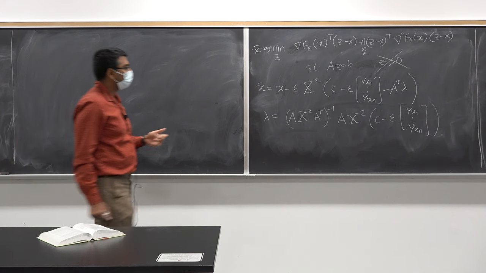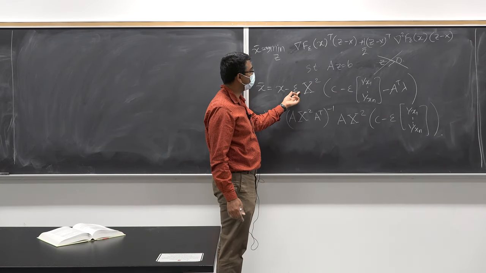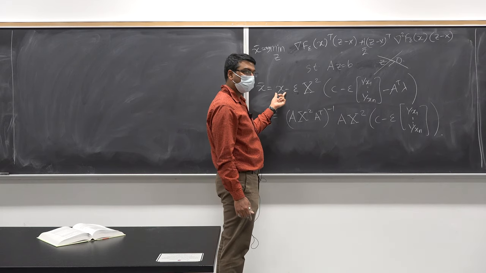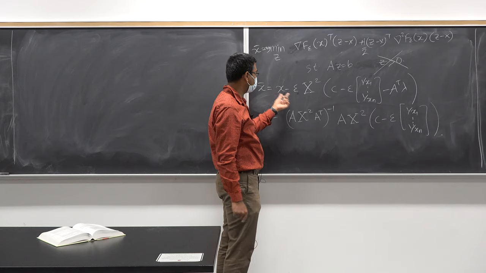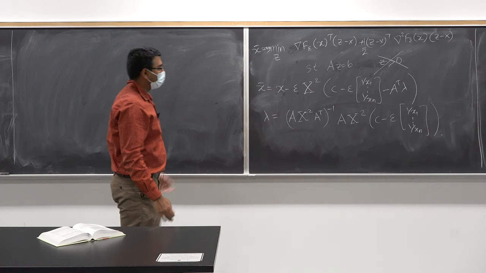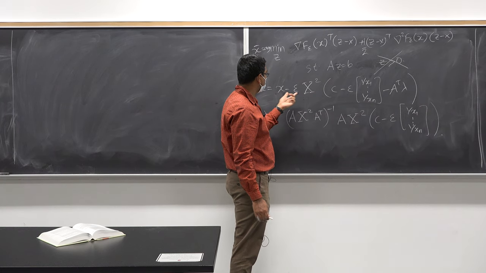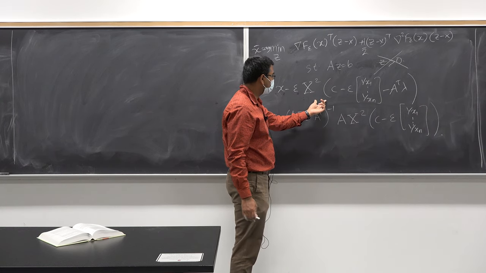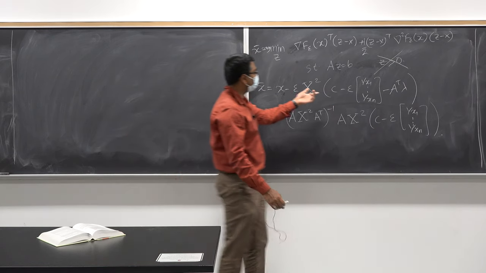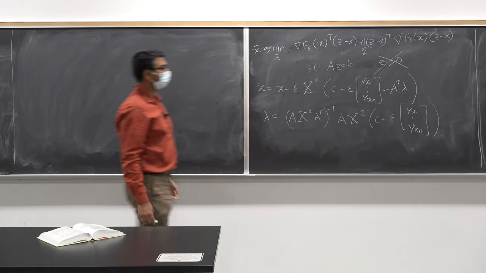Let me go over that argument again. I have ignored this constraint z greater than 0, but epsilon here is a free parameter. I get to pick epsilon at every step of the iteration. I know that my x is strictly positive, every element of x is strictly positive. The rest of the stuff is just a vector. So I can pick epsilon very, very small so that x minus epsilon times this vector also has strictly positive entries. And if x bar has strictly positive entries, then it's also a solution to this particular problem with the z greater than 0 constraint.